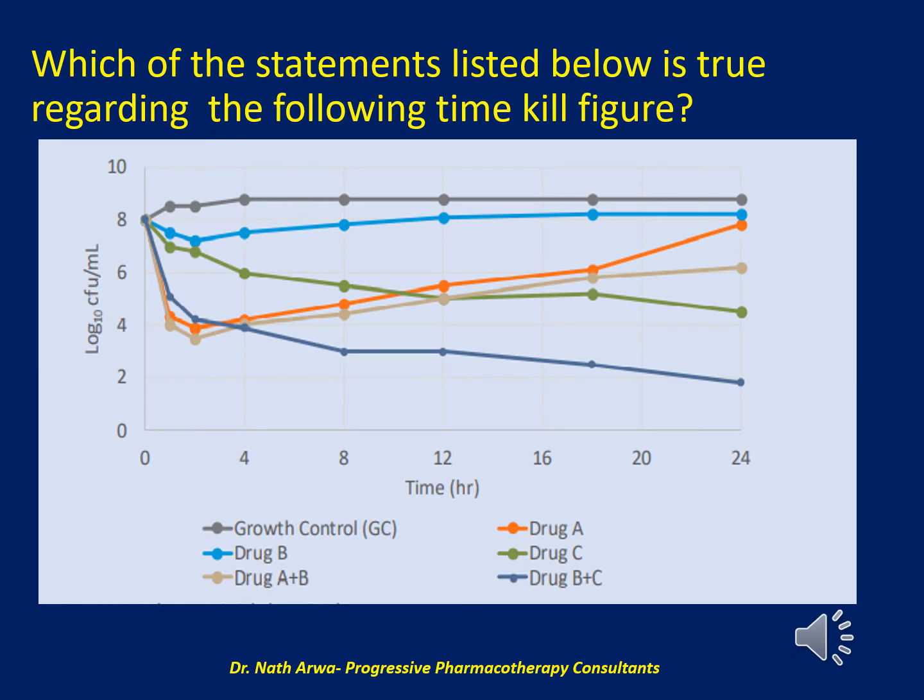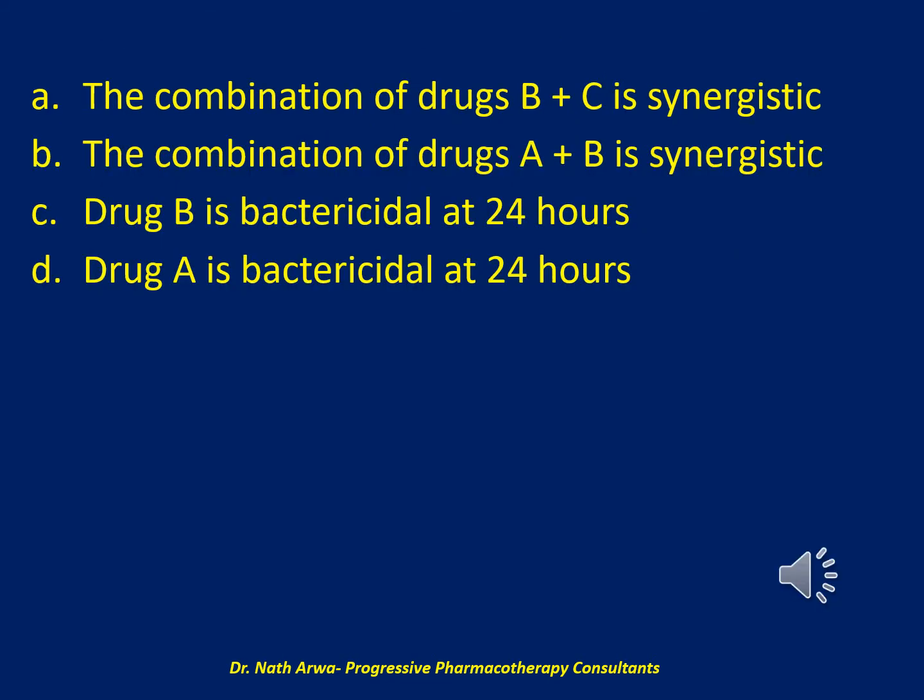And now, pause the video and closely scrutinize the graph in this slide. The next question reads, which of the statements listed below is true regarding the following time-kill figure? Is it A. The combination of drugs B plus C is synergistic? Or B. The combination of drugs A plus B is synergistic? Or C. Drug B is bactericidal at 24 hours? Or is it D. Drug A is bactericidal at 24 hours? I will give you a few seconds to choose the correct answer to this question from the listed options.